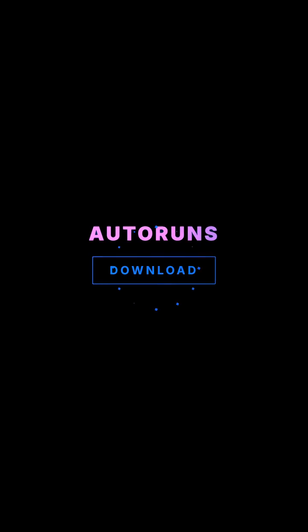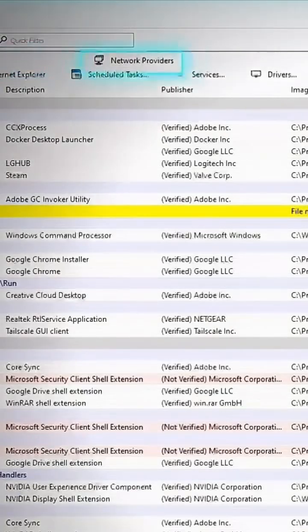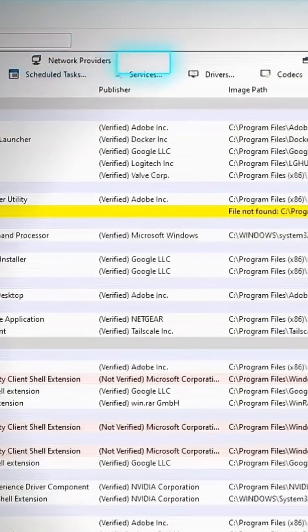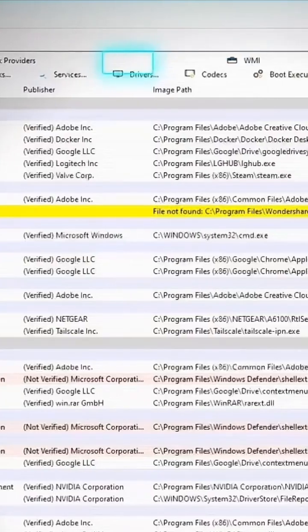You found it. You identified it. Now let's make sure it can never come back. Download Autoruns from the site's internals page and run it as administrator. Then give it about 30 seconds to scan your computer the first time. When it finishes, you'll see hundreds of entries sorted into tabs across the top. Things like logon, scheduled tasks, services, drivers, and image hijacks. There are dozens of tabs total, and each one is a different way Windows can automatically start a program. That's the point of this tool. Autoruns checks every place malware can hide that no other tool looks at.